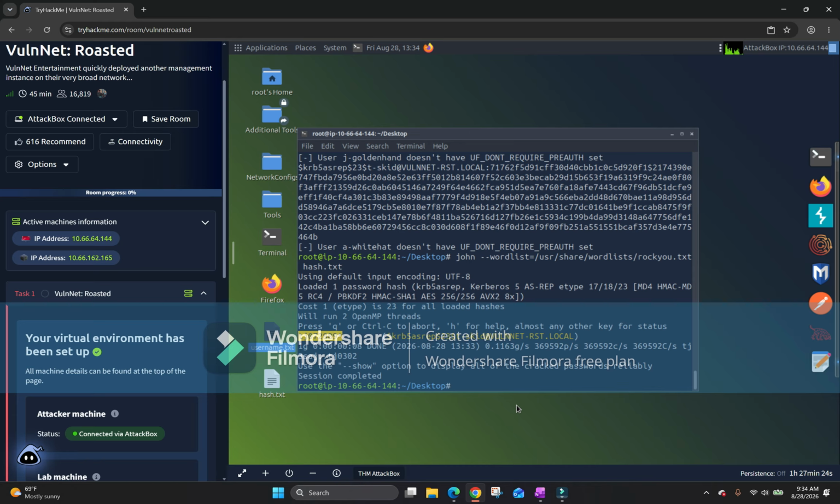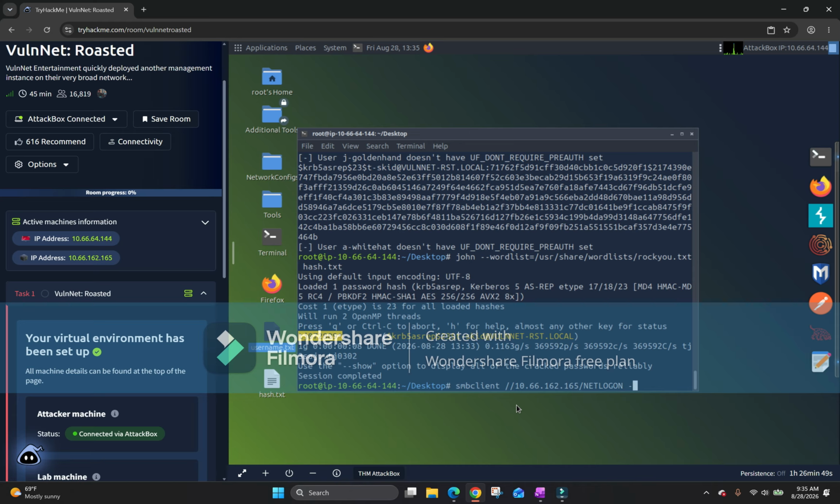Now to reset that password, we are going to go into the SMB client, dash, 10.66.162.165, hash, log on.